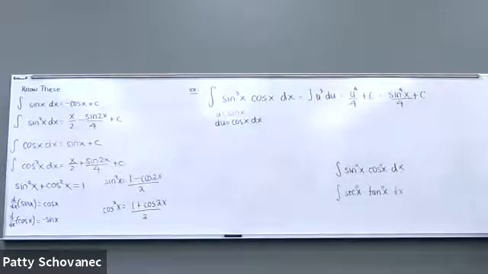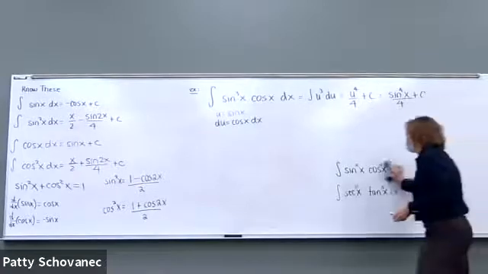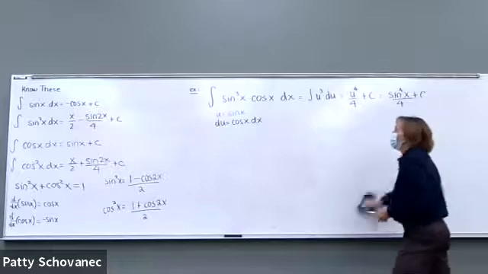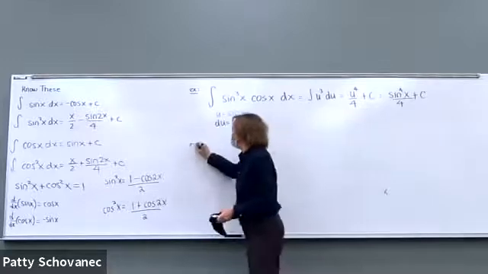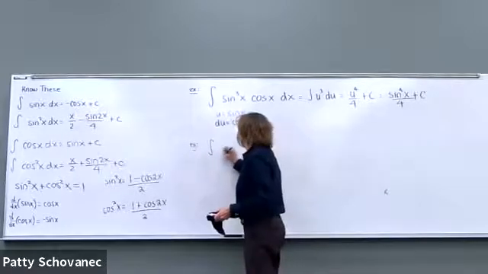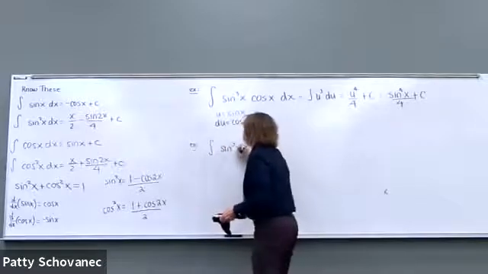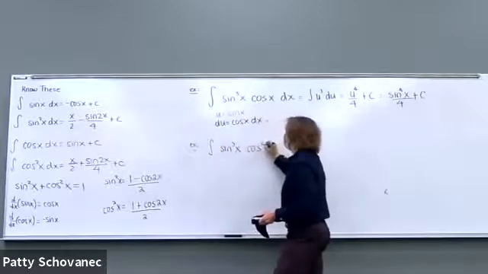If you've got a sine in your integral and a cosine in your integral, if one of them is to the first power, then you've got a u du integral. That's going to be true if one of them is to an odd power. Let me look at this one. Here's the same example, kind of. Let's keep the sine cubed here, and now make that a cosine squared.